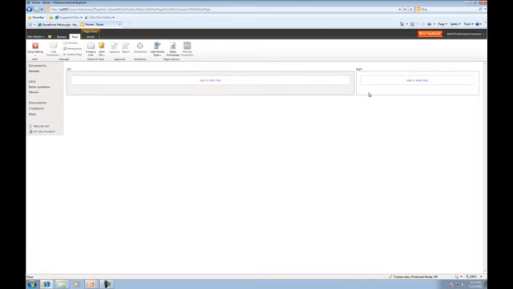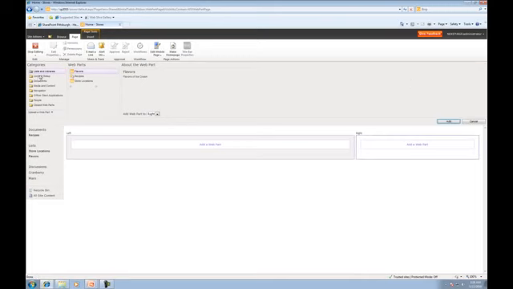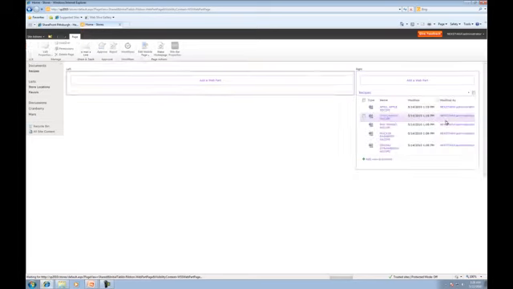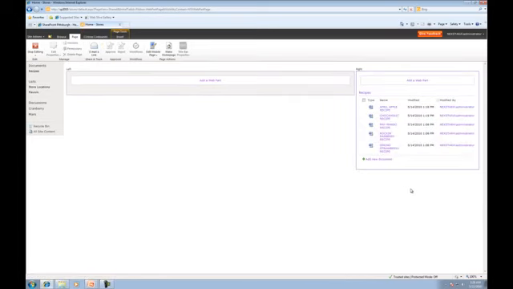So now that we got all the boring details out of the way, let's go ahead and actually add our first web part. So we'll go ahead and click Add a Web Part, and you'll notice web parts don't have to just be a list. We have our recipes document library. There's all kinds of crazy stuff that you can add to a web part. You can even create custom web parts, but for now, again, we're just trying to cover the basics, and we're going to cover all the cool advanced stuff in the later lessons. So let's add our document library recipes, and now we just created a web part with the document library.